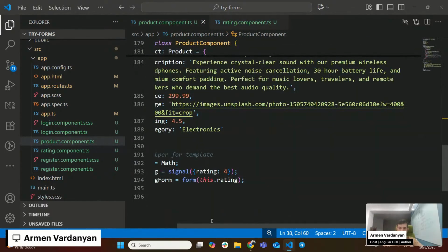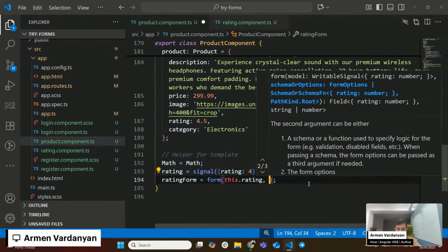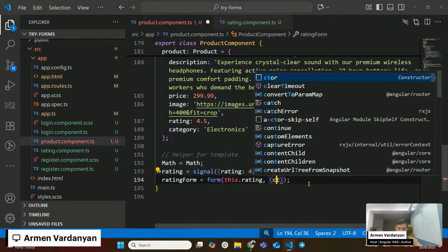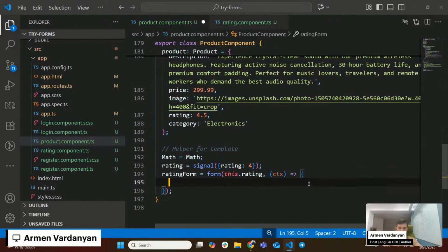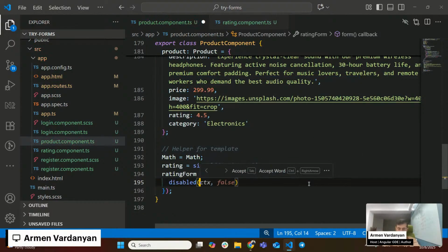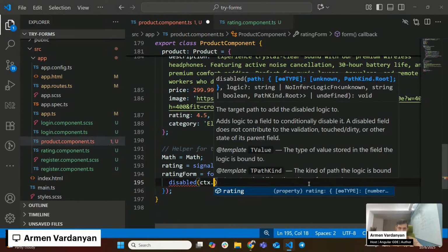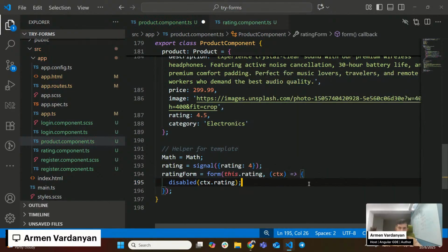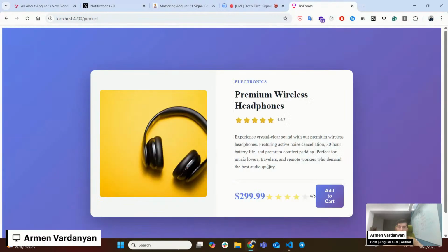And let's go and change our parent component so that this form becomes disabled. Okay, let's see if it works. It works.